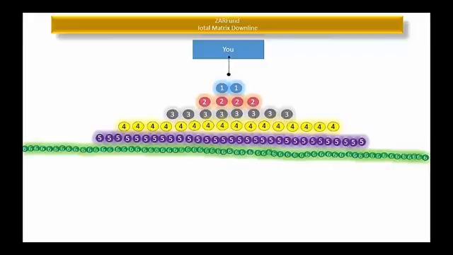Once those 8 people on your level 3 downline have recruited 2 people each, that's your 16 on level 4. And once your 16 people on level 4 have recruited 2 people each, that's your 32 on level 5. Once those 32 individuals have all recruited 2 people each, then that's 64 on your final level 6 downline. So this is your downline filled up to the brim, and this is making you serious cash.